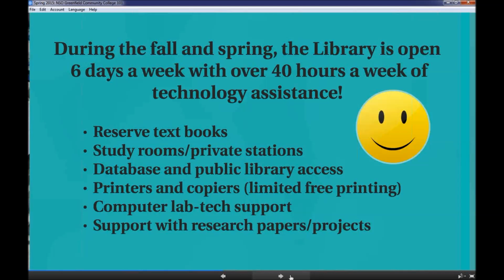It does have to stay in the library, so it's available for another student, but it's a great resource. There are private study rooms of varying sizes, so if you have small groups or you want to study alone, they're quiet spaces, all equipped with computers that you can use first come, first serve.